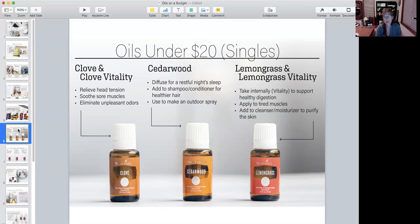This is a great one to mix with lemongrass, clove, or citronella, which are all also under $20 per bottle for added benefits outdoors. Lemongrass is in the 15 ml bottle. The regular colored label is $11.25 per bottle, which brings it to 5 cents per drop. And then the Vitality of Lemongrass is a 5 ml bottle, and it is $6.25, which brings it to 7 cents a drop. So it's really amazing how inexpensive these are.